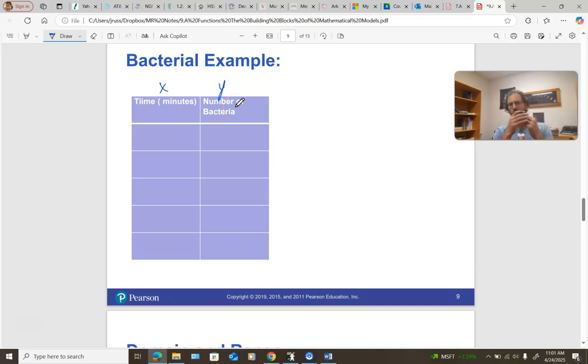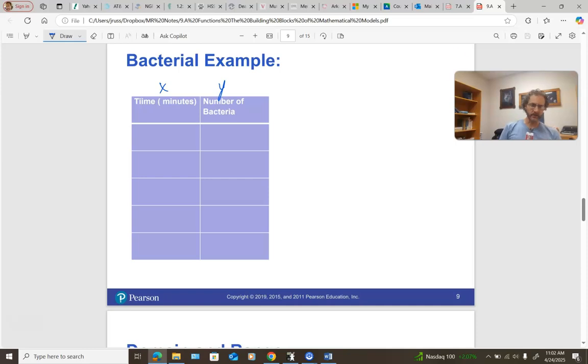Because if you remember from that problem, guys, we start out with one bacterium, and then over that next minute, that bacterium doubles, so now we have two. And then over that next minute, the two double into 4, etc. Okay? So the time is really determining the number of bacteria. Or in other words, the number of bacteria is dependent upon how many minutes have passed.